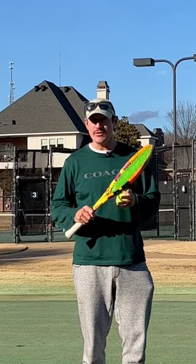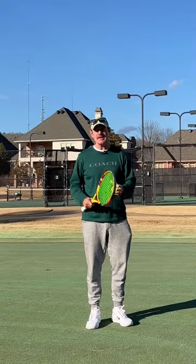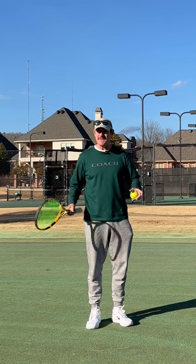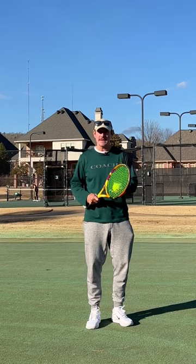If you want to bring your tennis game to the next level this season, you need to learn to hit harder. Some people say hitting hard isn't everything, but yes it is. The speed of the ball is a major indicator of your ability, and most people aren't limited by how fast they can swing their racket — they're limited by their understanding of how to impart effective topspin.